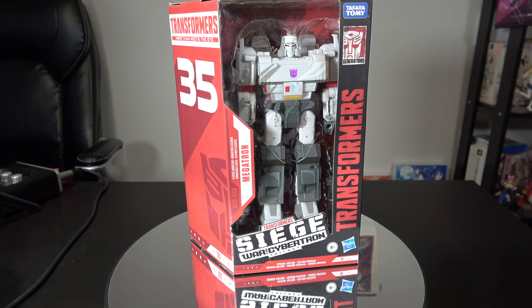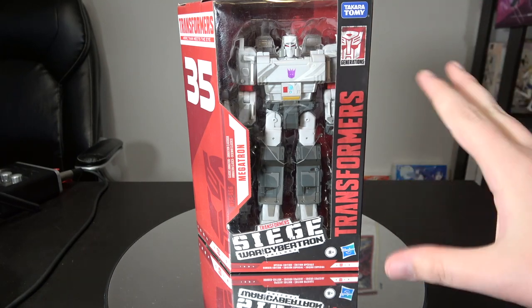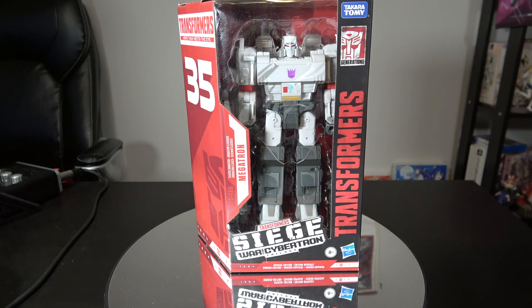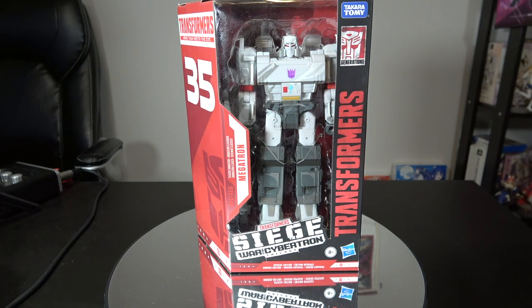I was hoping this Megatron would live up to that. I totally missed out on him when he was new, and then someone traded in a set of both the Optimus Prime and the Megatron together in this special 35th anniversary packaging, which I guess would have been 2019 when that came out. This one specifically has the color deco made to look like the original animation, with a cartoonish look, or even a look reminiscent of Transformers Devastation, the video game. I thought that was really cool, and I was tempted to buy both of them, but I was kind of tight on money at the time.